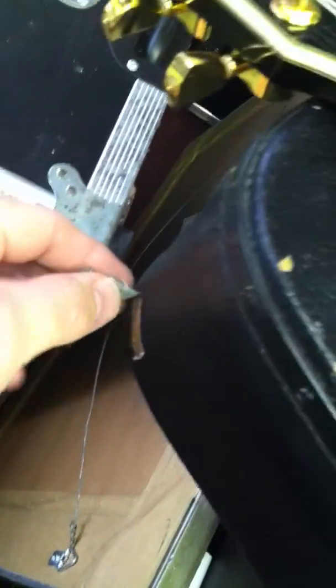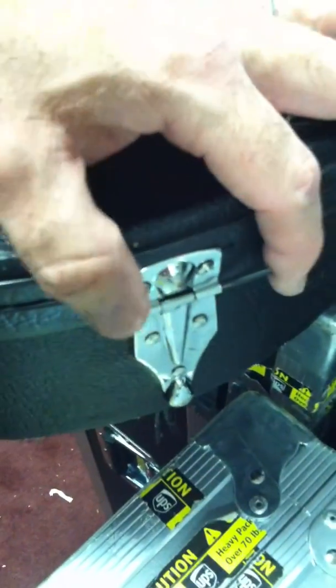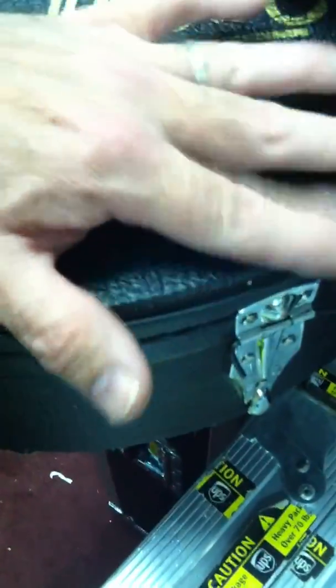Case has its share of dings. Got a little tear here, and one hinge. I'll go all the way around. One hinge has been reworked thusly. The pin came out, and there's now a bent Allen key stuck through there, which is pretty cool. It's tempered steel, so I guess it's never going to break.